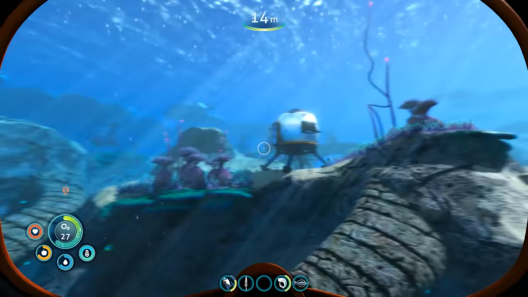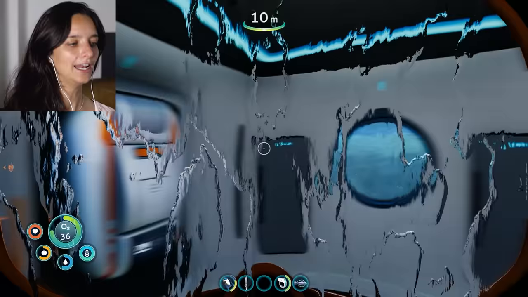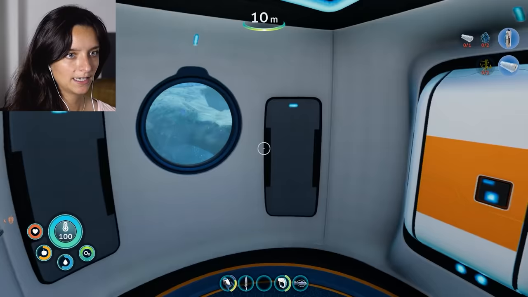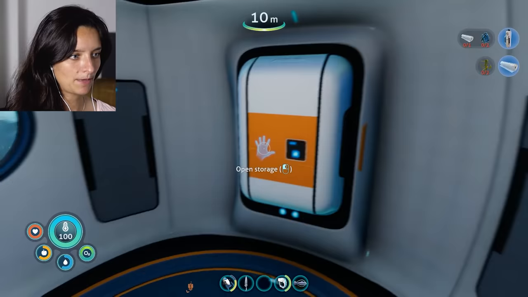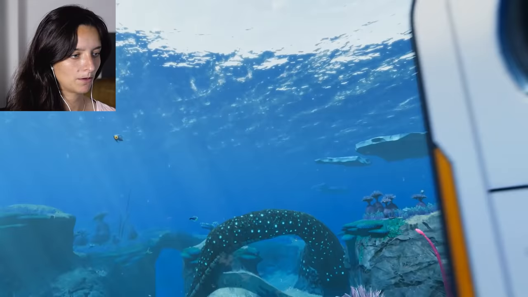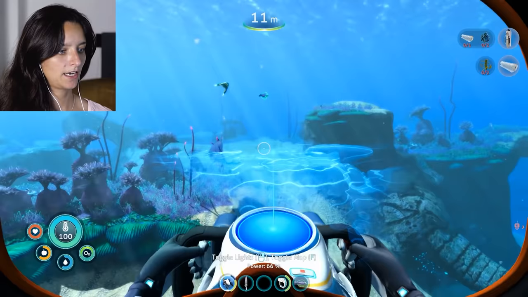This is fantastic. What do we need? An oxygen tank, first and foremost. Fiber mesh. I love this. Can I make a fiber mesh with it? I don't. So, creep vine. Here we go. That's what we want. Creep vine forests. Here we go.